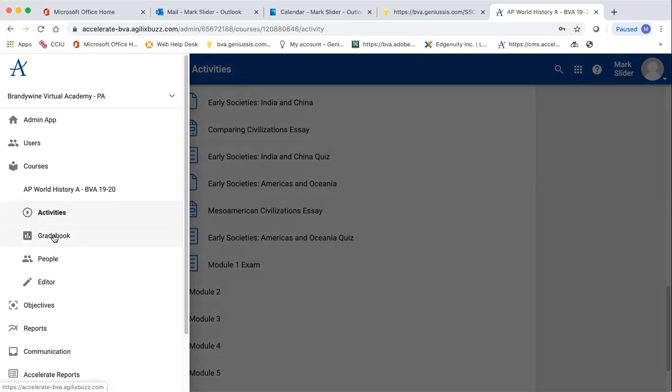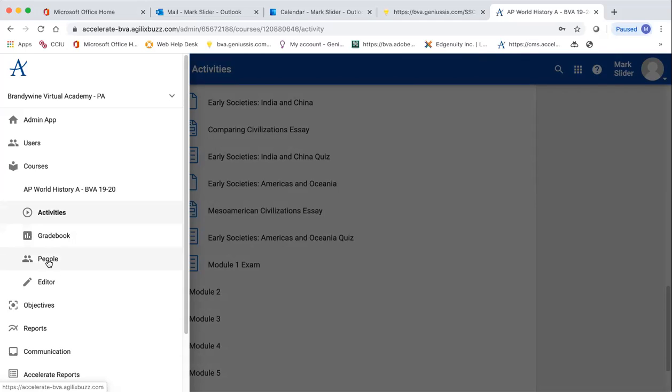You have a list going across the top of all the assignments that are gradable activities. And then when you go to grade, there are little boxes for each assignment that you can actually click in and take care of the grading there. And I will display how to do that in the next video.